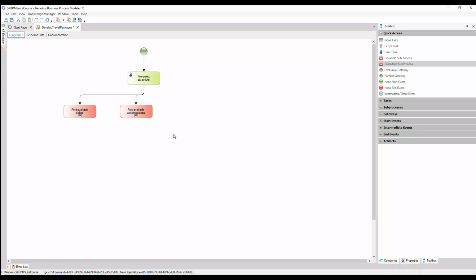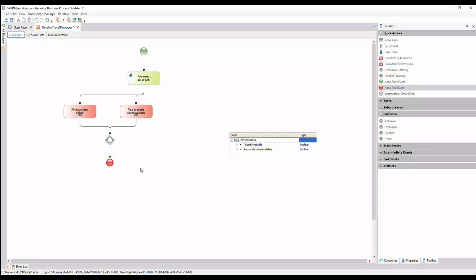In order to complete the process of developing travel packages, we must make sure that both subprocesses have been successfully submitted. This may be done by defining a relevant data item of Boolean type set in each process, depending on whether this process has been successfully completed.